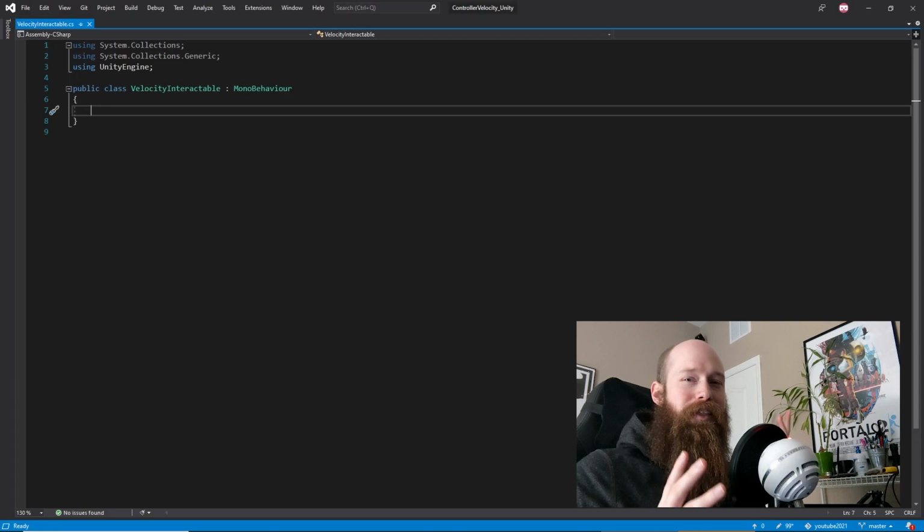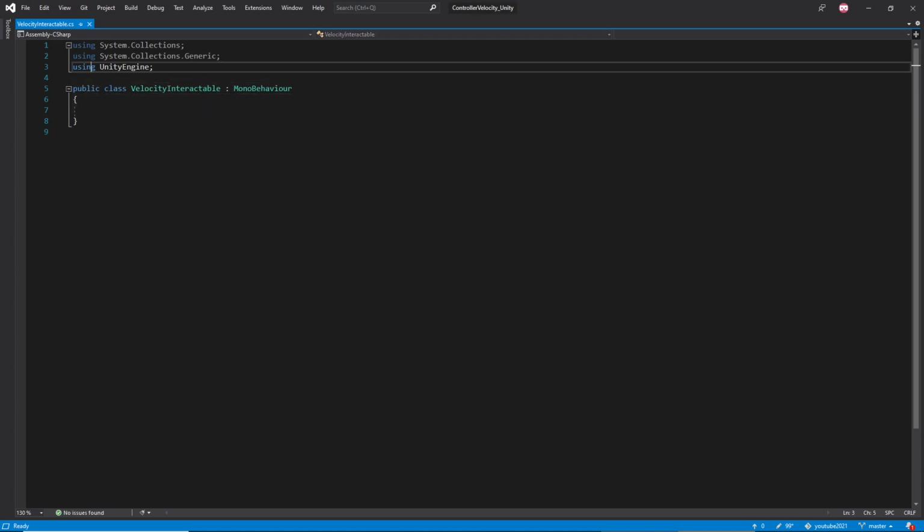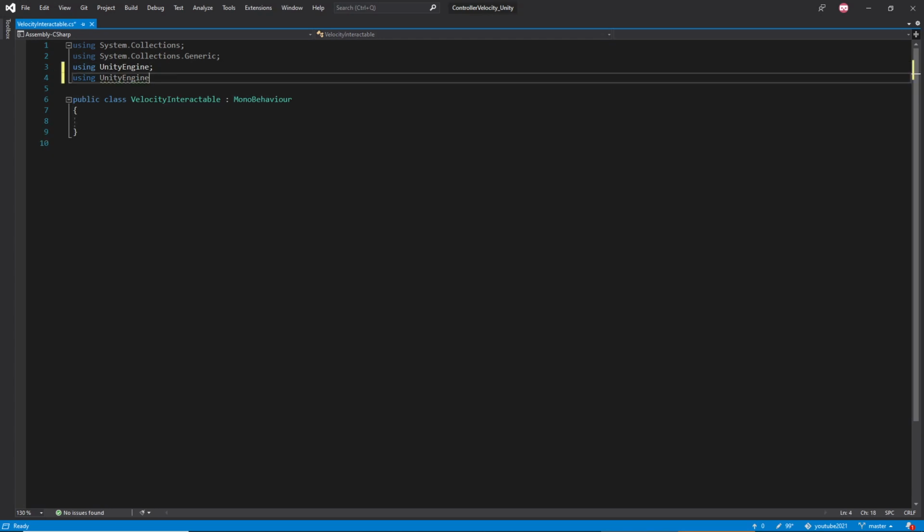Alright, now for this script, there isn't a ton going on, but you should probably be a little bit familiar with how to program within XR Toolkit. We're going to be using some of the events, and we're going to be using the process interactable. I'll try to explain all those things as we go through it, but if you're unfamiliar with those, I do have some earlier videos that go over that in more detail. But the first thing that we're going to be doing is we need our interaction toolkit namespace. So let's go to our namespaces, we'll duplicate this, and we'll say XR interaction toolkit. There we go. And we're essentially going to be adding on to our grab interactable that comes with XR toolkit.